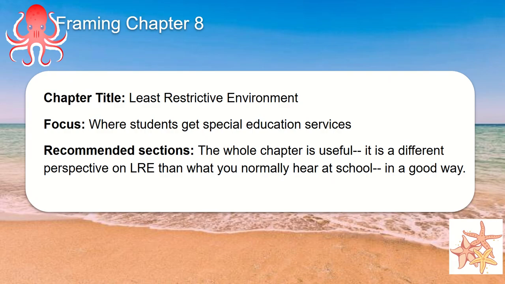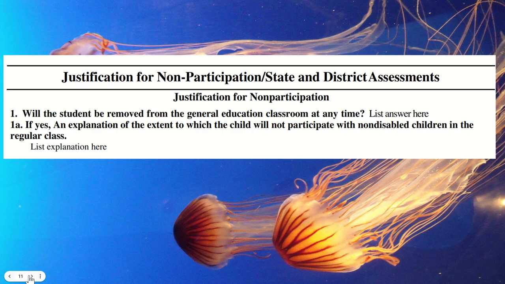And this is a chapter where I don't really have any recommended skip sections. Even the challenge section is pretty interesting because it doesn't sound like any conversation that I have ever heard in 2+ decades in the field. But I think that maybe that is actually how our conversations should sound. I'm not sure. The entire chapter revolves around 2 boxes on a New Hampshire IEP. The first is the box where you state when, if, and why a student is going to be removed from special education.